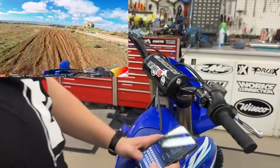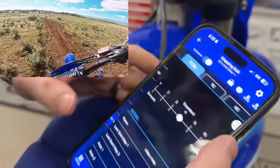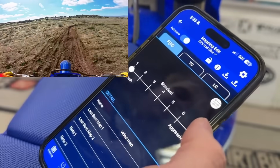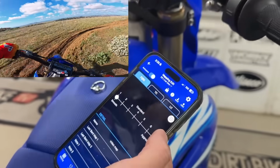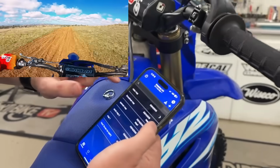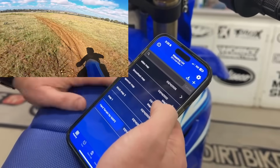And one of the maps I made, let's do video map here. Boom. One of the maps I made, I just did this. I went all the way down here just because I was like, let's try it as smooth as I can, get the bike. So that's one of them. Right here, I have smoothest map, and then I have Spencer map. So I have two that I made.